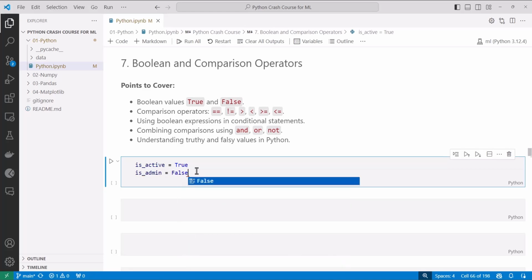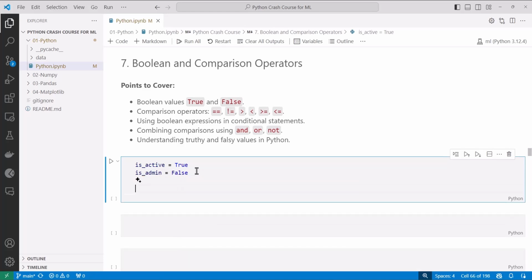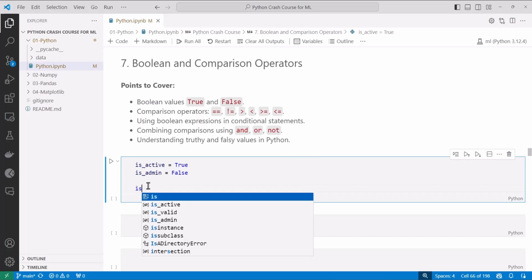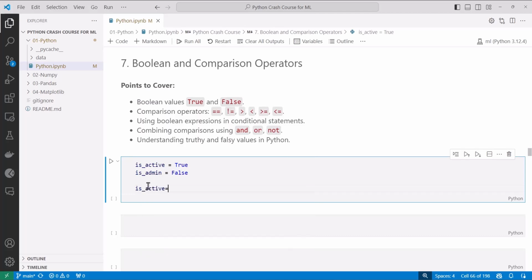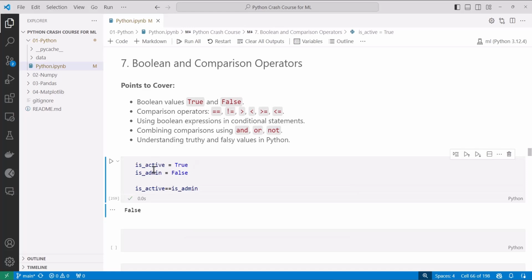Then you say that no, it's not admin, but it is active. So here I have assigned a true value to this variable and a false value to this variable. Now the question is, are these the same? You can check whether isActive is equal to isAdmin. It says that no, these are not equal. That is why it says false.